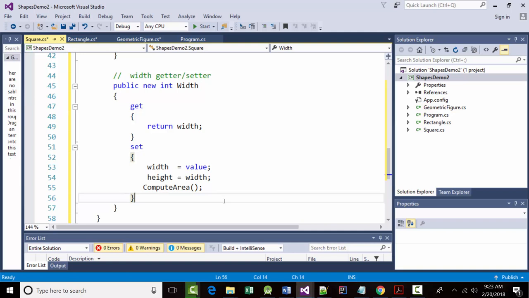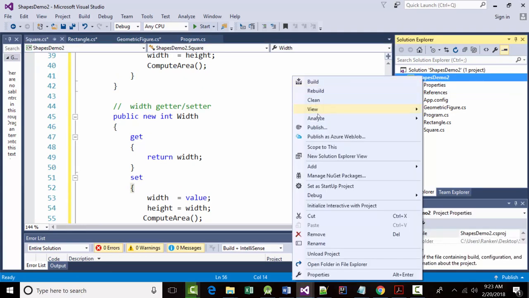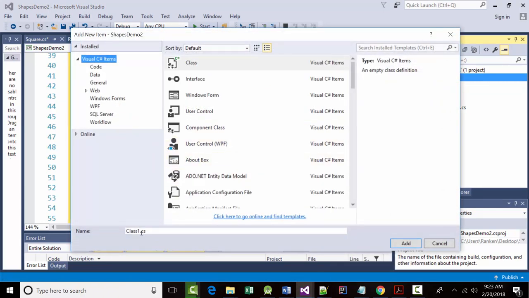That's what's done right now. So what's left is triangle. And it's small. It's a very short class, but we're going to create that right now. So if you would, again, please right mouse click on the name of your project, choose Add, New Item, and this one will be triangle.cs.